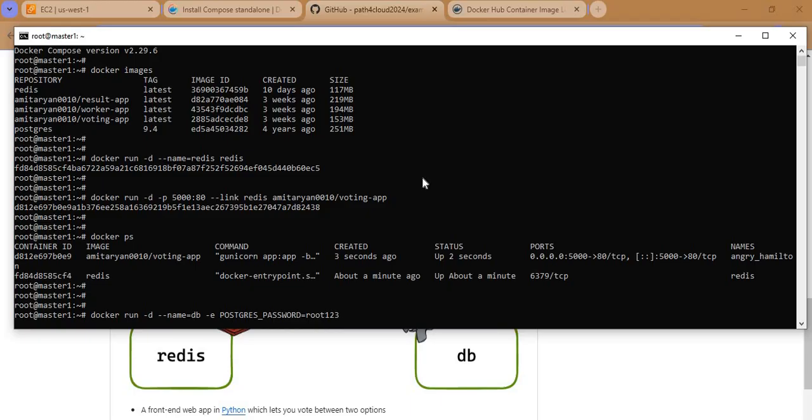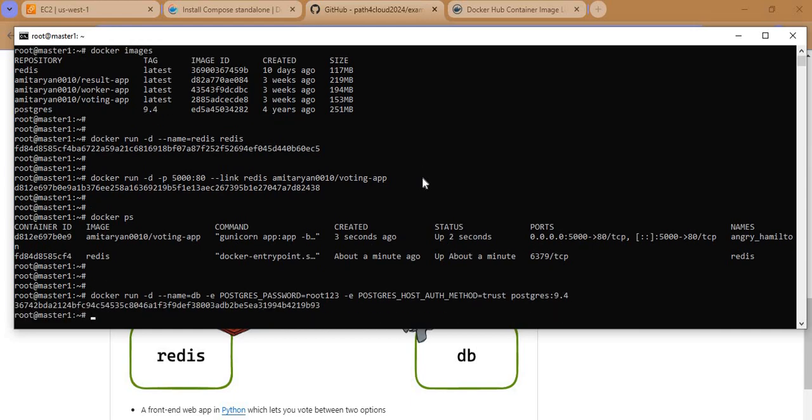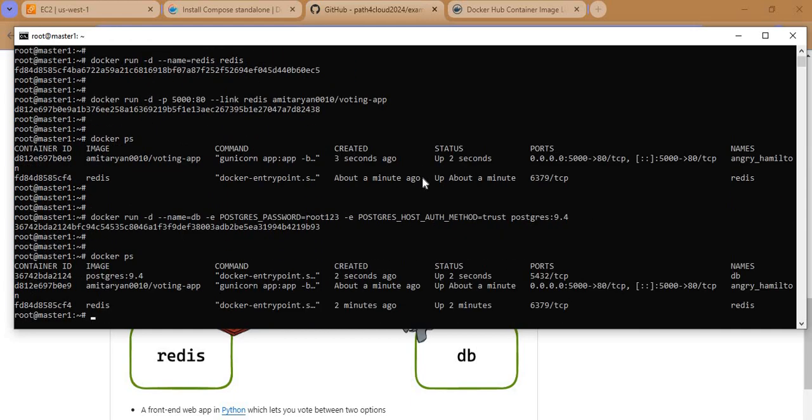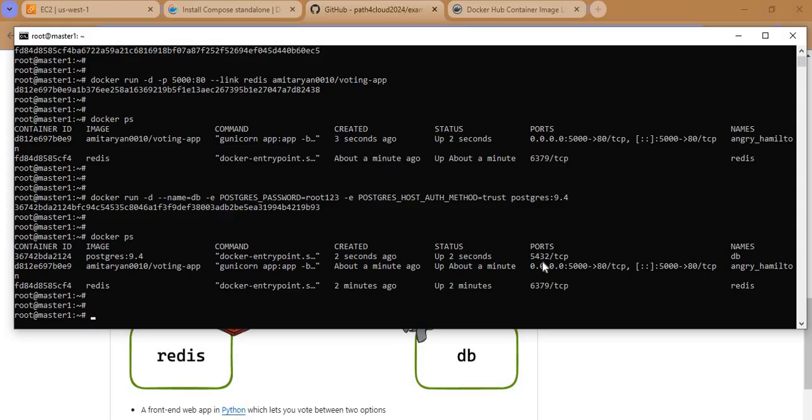So I am giving the Postgres root password, and there is one more to authenticate to each other, which is obviously not a secure way, but just for this demo I'll pass authentication for all. So I will set the method equal to trust, and then use Postgres 9.4. Fine. Now we see the DB container is also up and running.